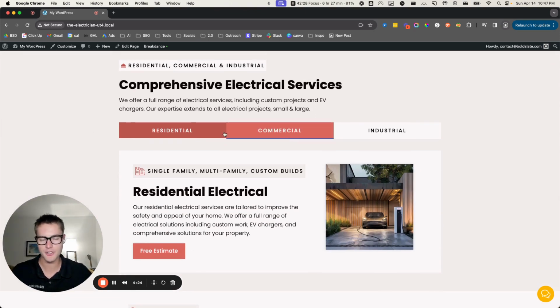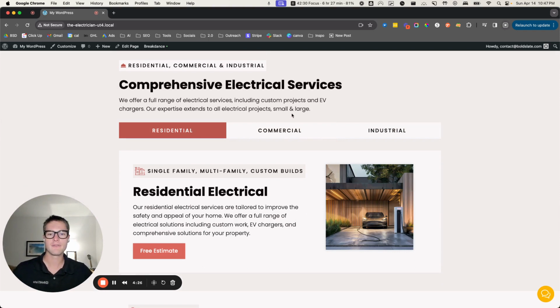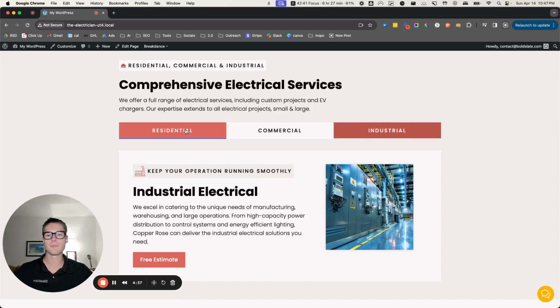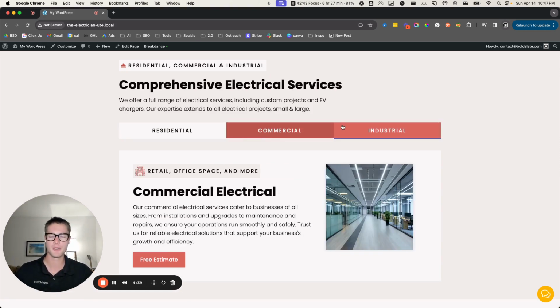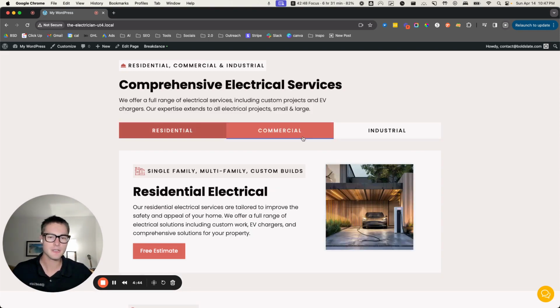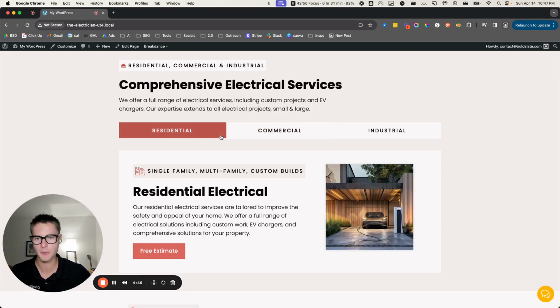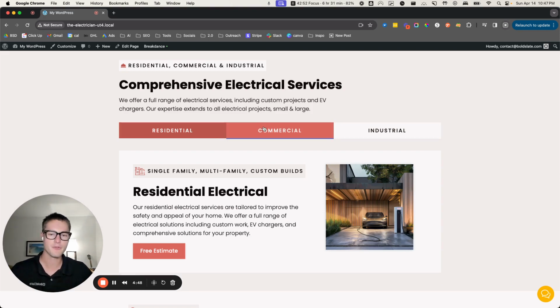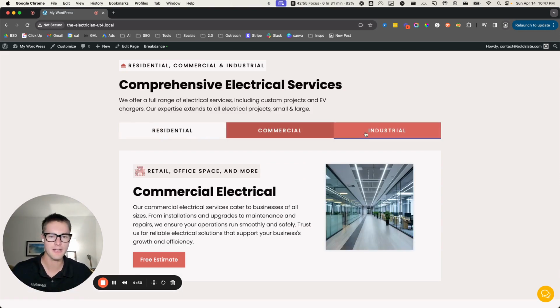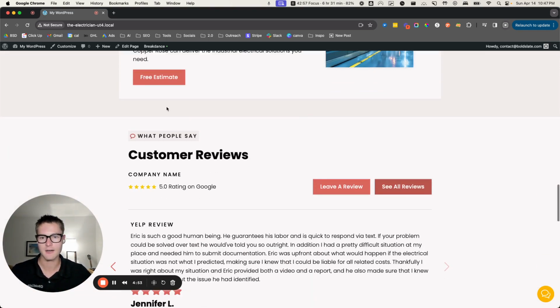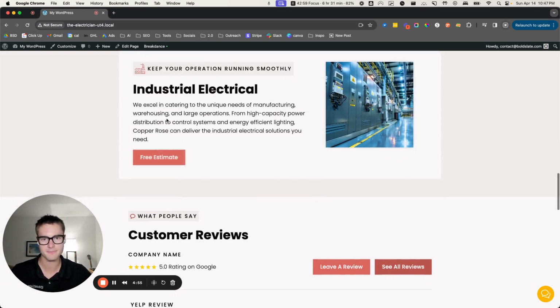Next up, we've got service categories. So for example, if you do electrical work and you do HVAC and you do construction, you could lay these things out into different categories versus just going right for your services. So I like this if you are somebody who does an even split between residential, commercial and industrial. You could just have residential work, and that's totally fine. You wouldn't even need this section in that case. But if you have different service categories, we like this way to lay those things out. And the same free estimate is right there.